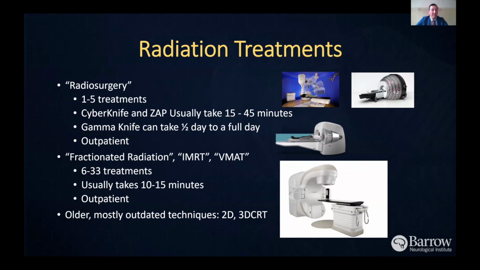They're essentially marketing terms. SRS is different from conventionally fractionated radiation, sometimes called IMRT or VMAT, in that conventional fractionation is when we deliver a smaller dose of radiation each day over several weeks, usually in the setting of acromegaly, about anywhere from 28 to about 33 treatments or so. Usually, in my clinic, about 30 treatments is what we typically use if we need to spread out the dose. In addition, there are older, mostly outdated techniques, 2D and 3D conformal radiation. And I'll go into the decision-making process for one or the other soon.